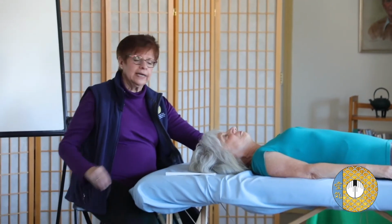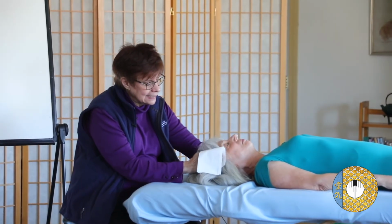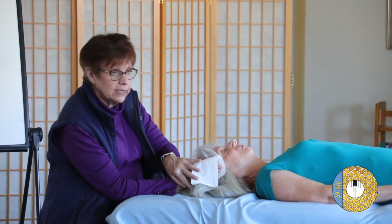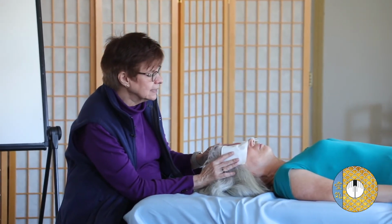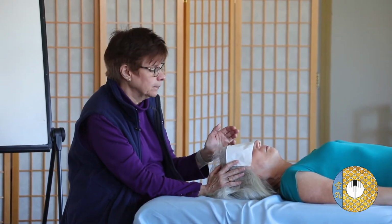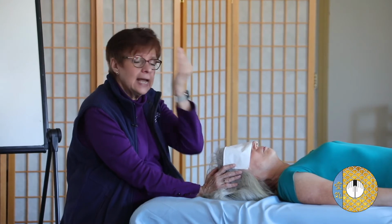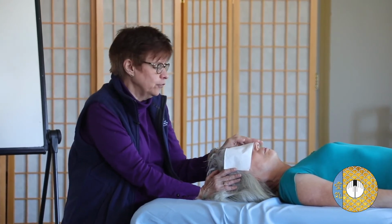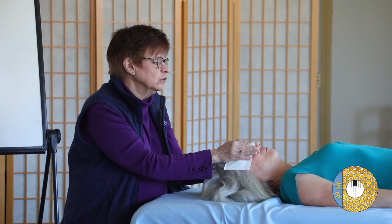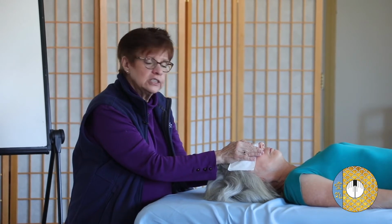Good, good. Okay, now I'm going to take the folded tissue and place it against the temple. Either side of the head works just fine. And then take my free hand and place the tissue over the eyes, making sure that the nostrils stay open and she can breathe comfortably. Next, I'm going to cup my hands slightly so that I don't exert any pressure on the eye itself, and place my hands so that my thumbs touch and my fingertips line up with the ends of the nostrils. Okay, this is position number 1.